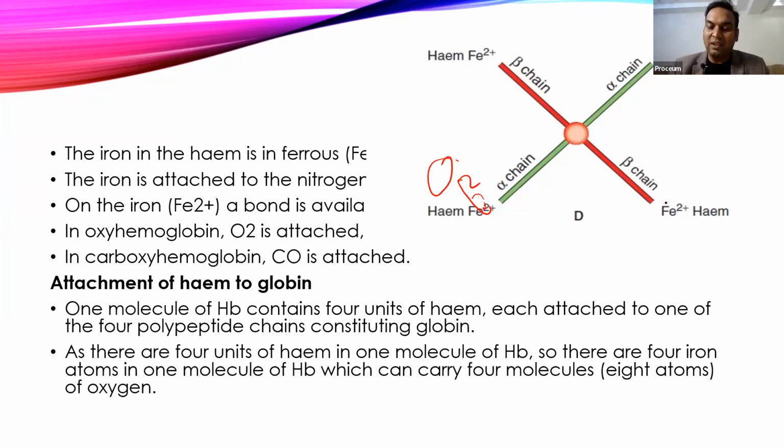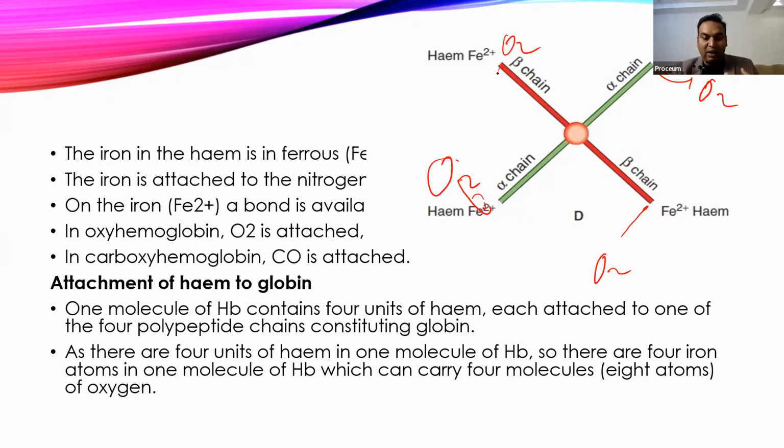oxygen. Now suppose a second chain has oxygen attached. Once both sisters have it, the other two sisters become more jealous. "Unko kyun mila, hame bhi chahiye." And now the other two chains have a much higher affinity than these two for the oxygen. Suppose the third chain also attaches to the oxygen. Then "तीनों को मिला और मुझे क्यों नहीं?" The fourth chain has an even higher affinity, and it strongly attracts the oxygen, and oxygen attaches to it.